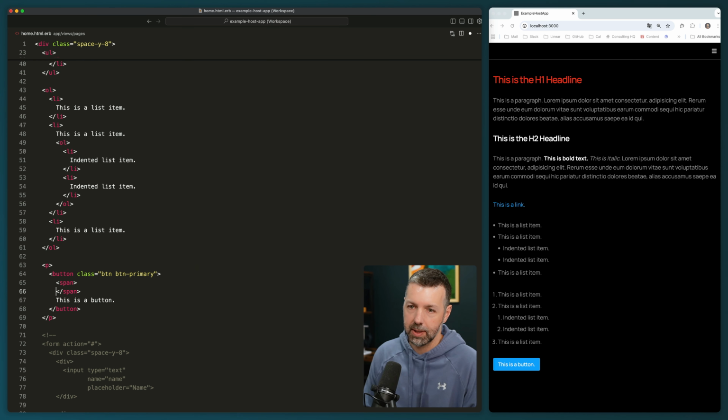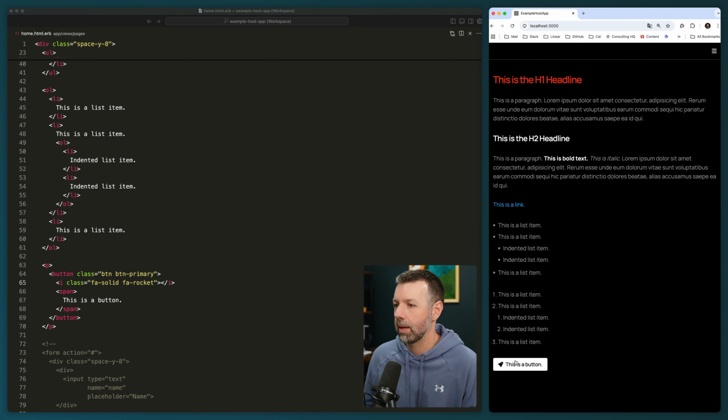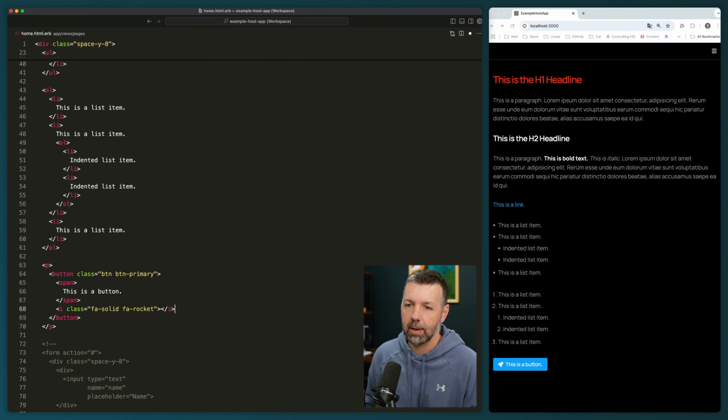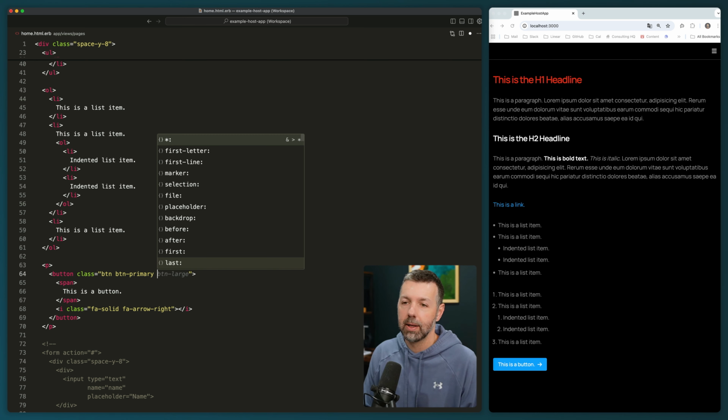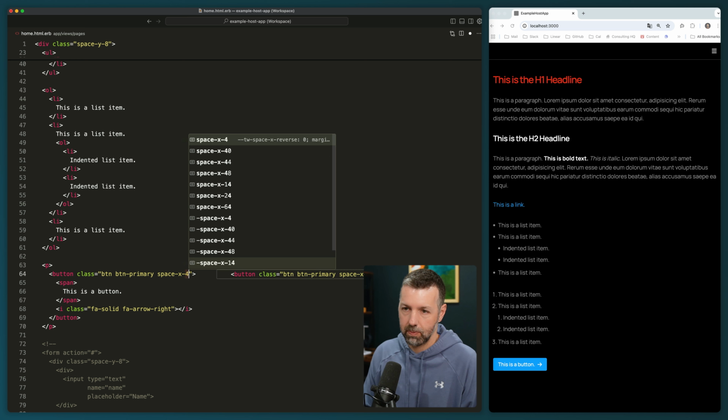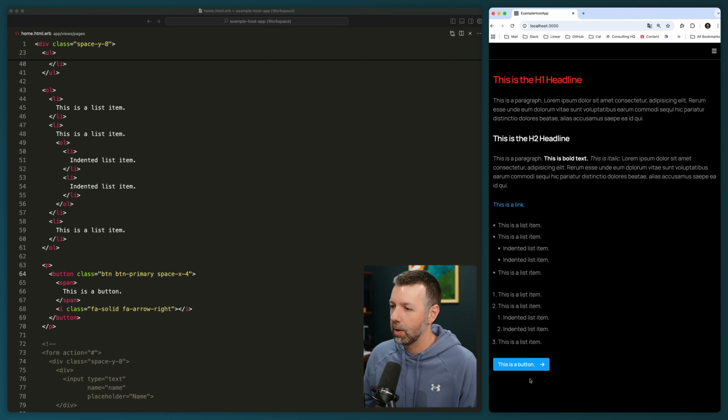So let's put this in a span, and let's do something like that. So I've got a little rocket followed by the button. And I can also change the order of that. Sometimes I might do like an arrow, something like that. I'm using the Font Awesome icon library. It makes it nice to just insert these little i elements. I like that. So I don't need to do any additional flex or spacing, but if I do need to, I could still do that. So I can do like space-x-4, right? And I can just bump that out a little bit.